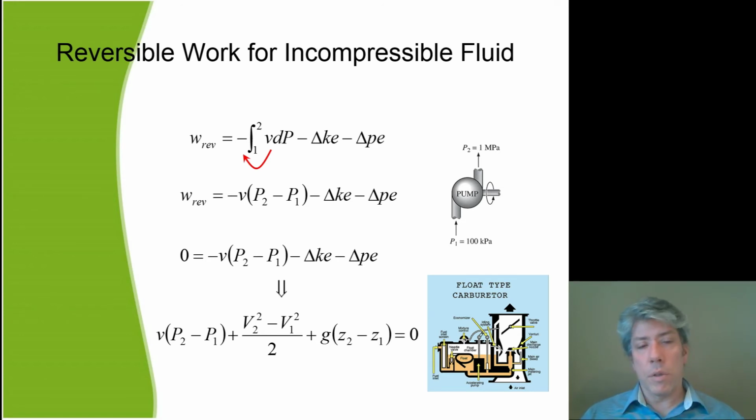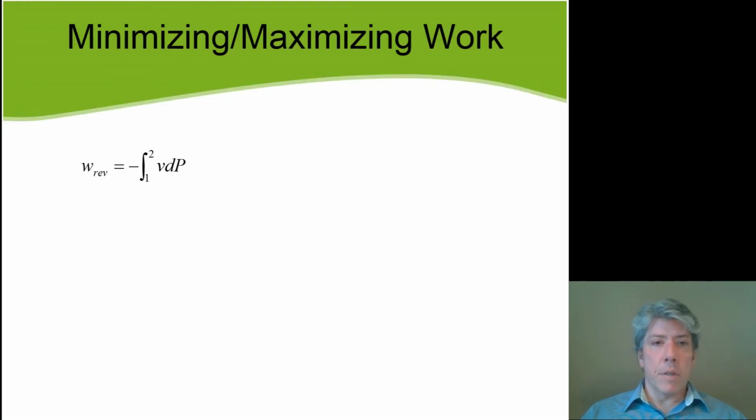And this is good for all sorts of things. Like I said, straight lengths of pipe. It's good for carburetors and things, where you have venturis. It's good for all sorts of things. A very useful equation, and it comes from conservation of energy. So this flow energy equation we've come up with is actually really useful. There are other things we can do with it, though.